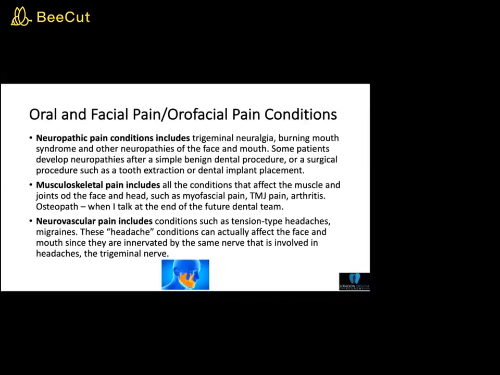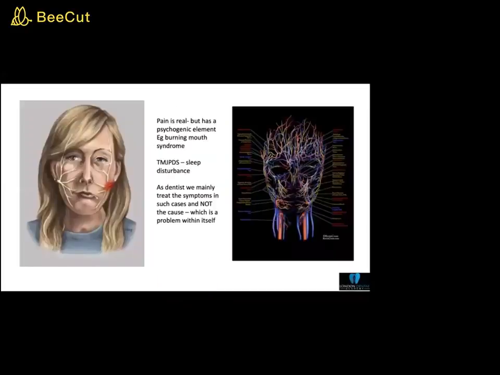And again, obviously neurovascular type pains, tension headaches, migraines, have a different neurogenic pathway. So it's important to just be aware of the different types of pain and orofacial pain that we'll be triaging the patients for. Pain is obviously real, but it has a huge psychogenic element. Example, burning mouth syndrome, temporomandibular joint pain syndrome. Of course, it's to do with a lot of sleep disturbance.